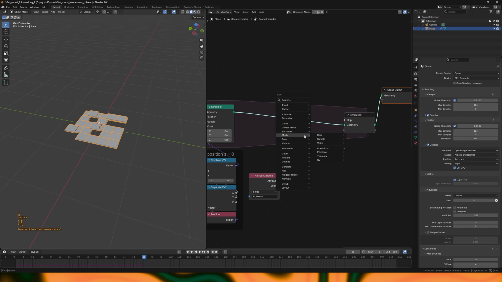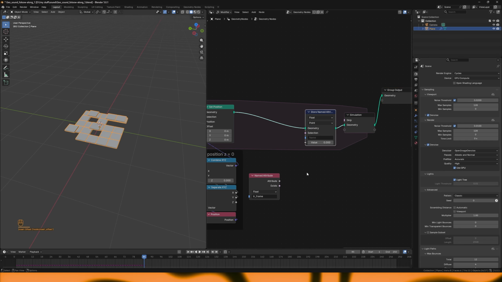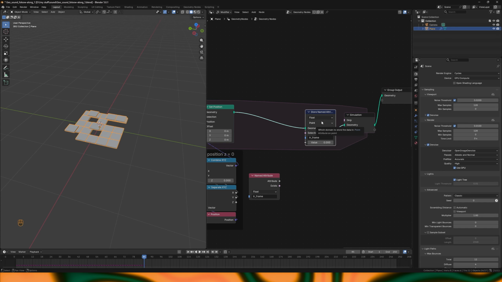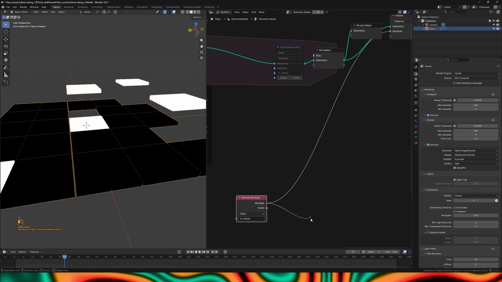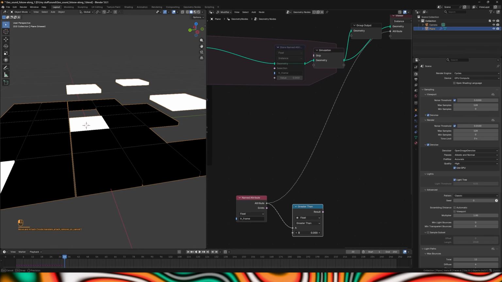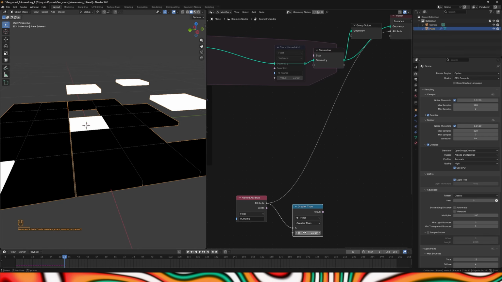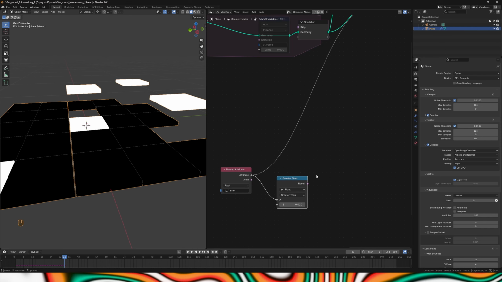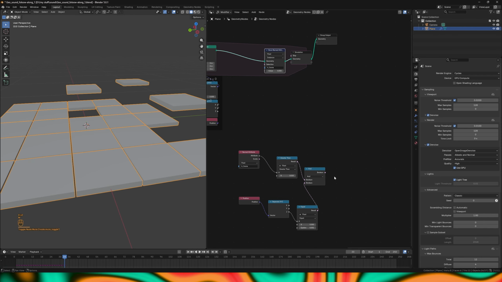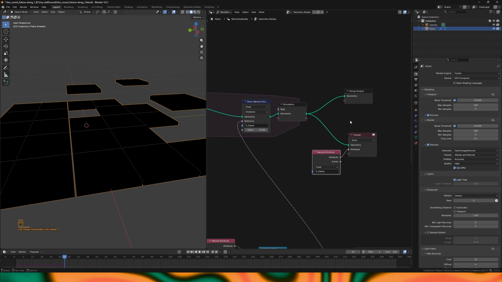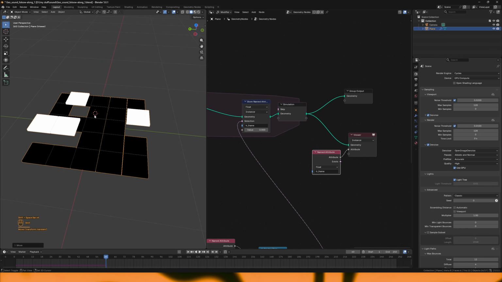So we need to reset the attribute value. Add another Store Named Attribute node with the same attribute in instance domain. The logic here is, if the tile is down and is still triggered, we set the value of the attribute of that tile back to 0. Named attribute greater than some small value, and position on Z is equal to 0, then set the attribute value to 0. Now when the tiles go down, they are actually resetting.